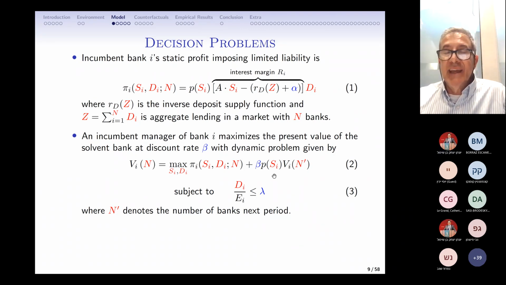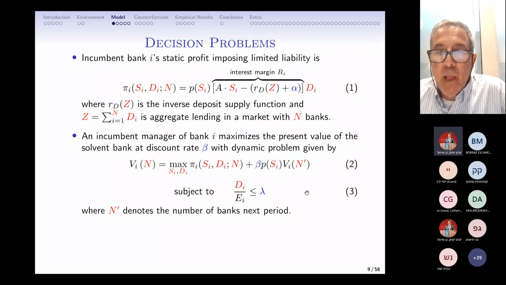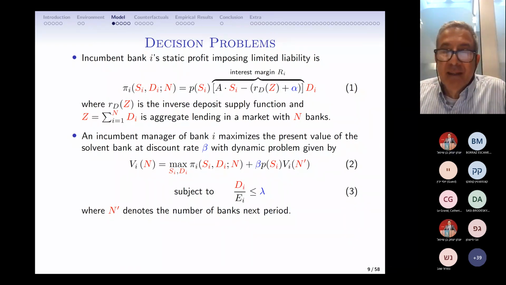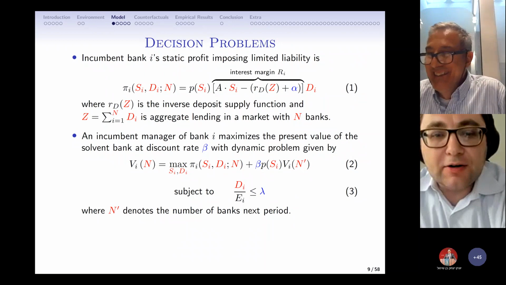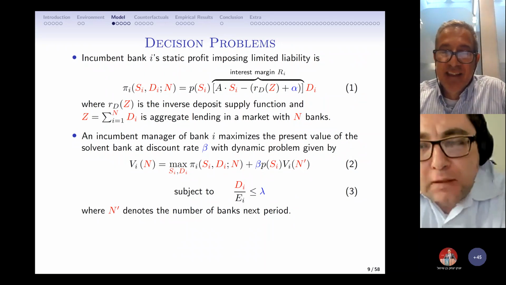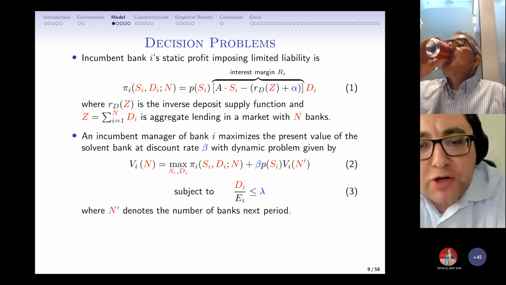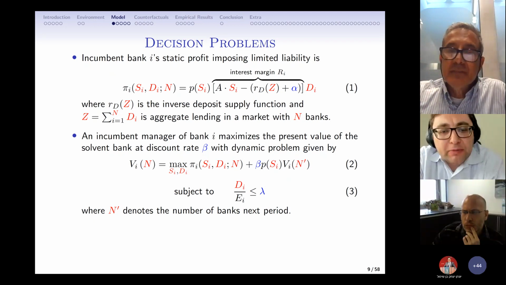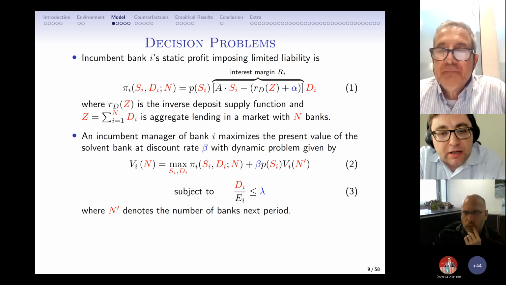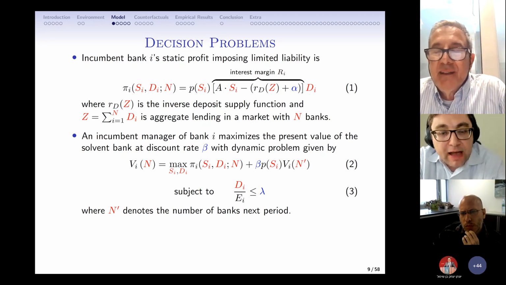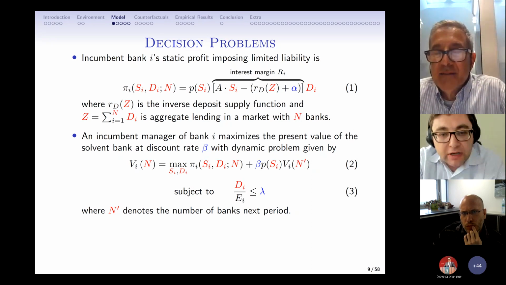Yes. We have a question from Michael Goffman. Hi, Michael. Hey, Dean, how are you? Good to see you. Good. The alpha in equation 1, why is it multiplying D_i? Because it looks like the cost is RD times D_i. That's the cost of deposits, right? What you pay to them. And if you borrow more than what deposits you have, let's say in the interbank market, you would multiply that amount by alpha. But here you sum up alpha and RD and multiply by D. So I didn't understand this part.